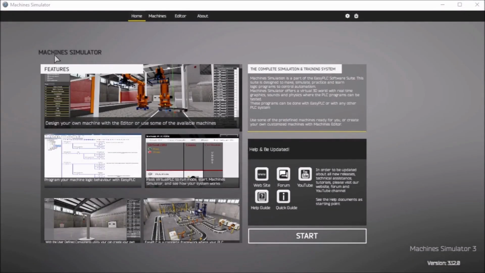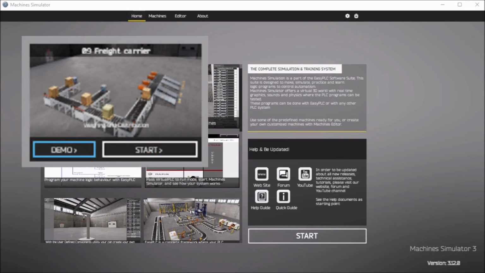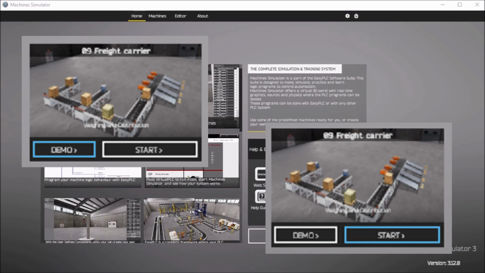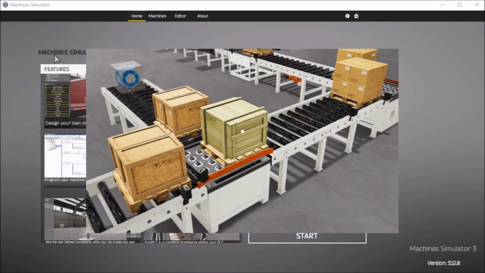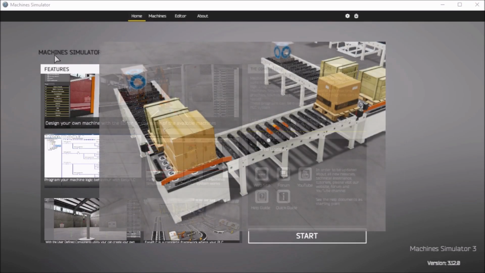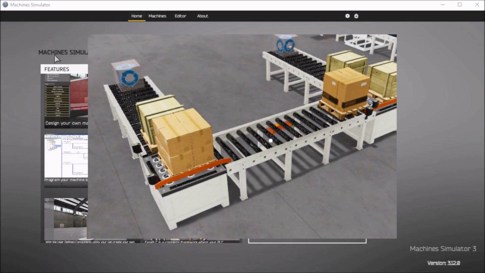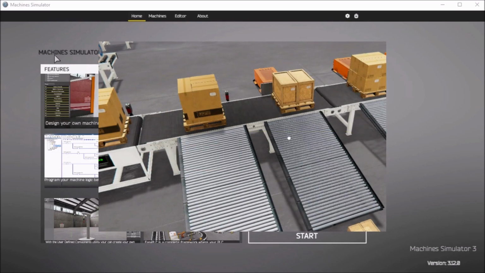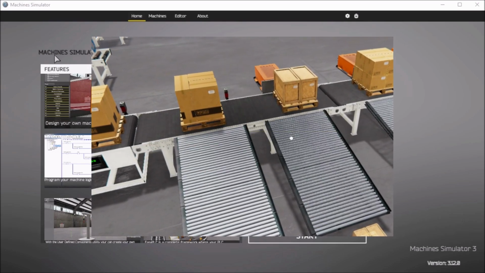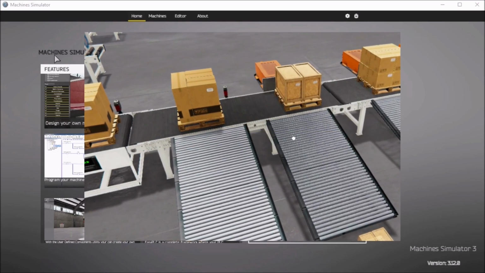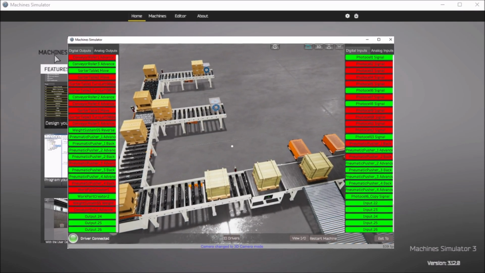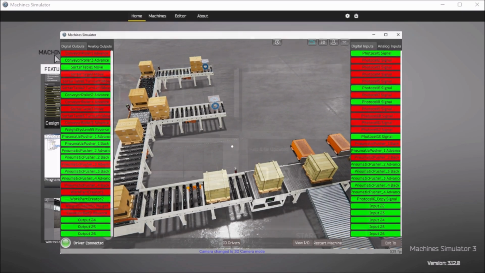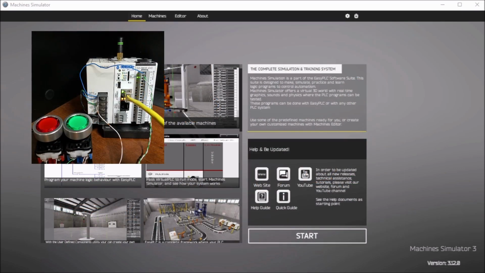Hi everyone, today we're going to be looking at the Freight Carrier Weighing and Distribution, EasyPLC. Now the Freight Carrier Weighing and Distribution will demonstrate sequencing and shift registers on the EasyPLC machine simulator. Product comes in two different ways and must be organized, weighed, and then delivered on the correct output ramp. This will be based on the weight of the product. The EasyPLC simulator Freight Carrier will show you how you can control this process through a programmable logic controller.